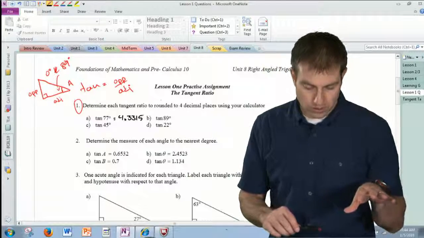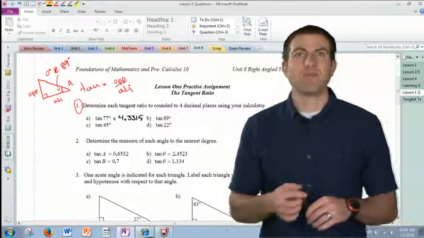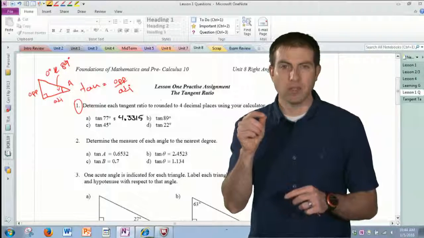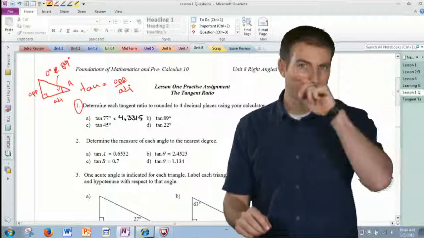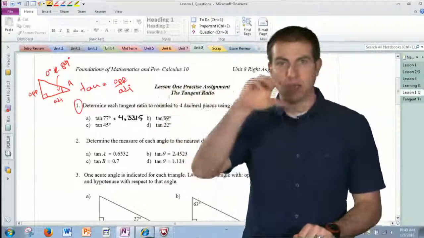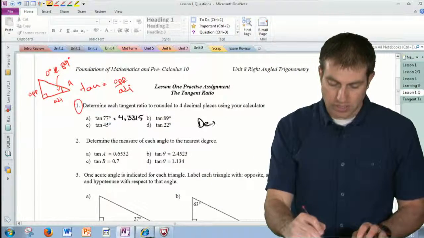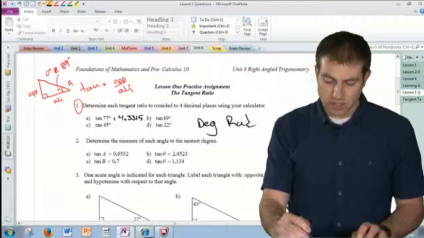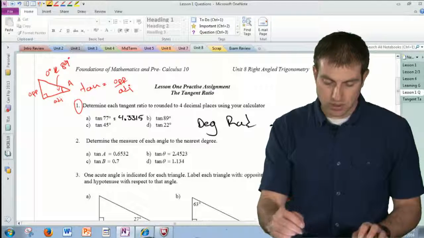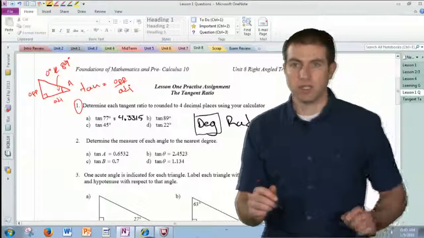Jade, what you're going to have to do, I don't have my TI-83 with me, it's in my office. On your TI-83, Jade, it's either a menu button or a mode button. It's kind of up at the top left side. And then it's going to bring up a screen with like 0 to 1 and then a bunch of other things. And then on one of the lines, Jade, it's going to say DEG, RAD, and something else. I forget what else is there. And what you're going to have to do is move your cursor down, Jade, until it's over DEG, and then hit enter.